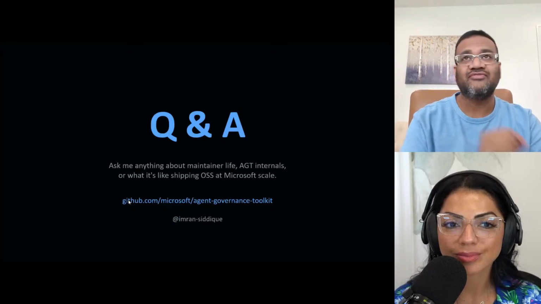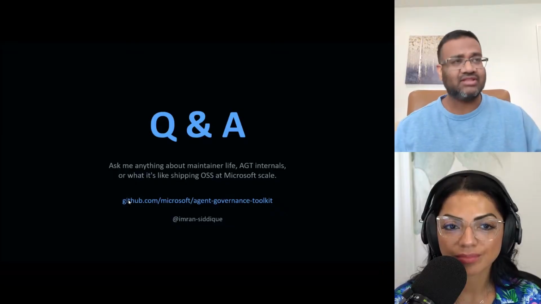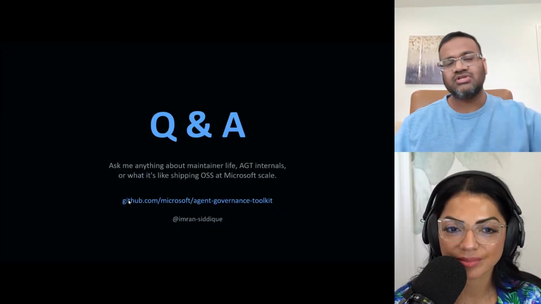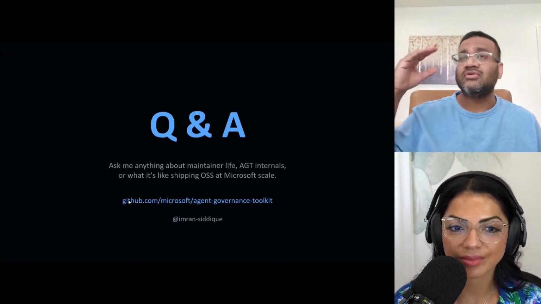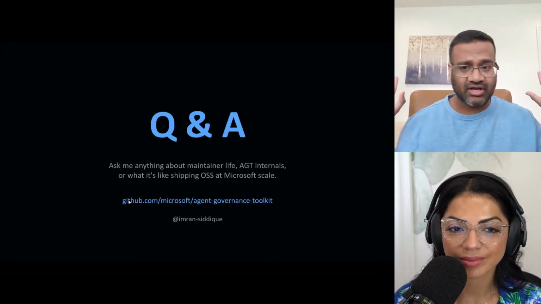We called it Shift Left Governance. And I think that actually said, forget about when agents are in production. When you're deploying it, when your agent code is sitting in your repository, what do you all have to care about? And that's a very, very long, detailed article that goes into all aspects, all the way from security to trying to look at compliance and all of it. And then you get the entire package.